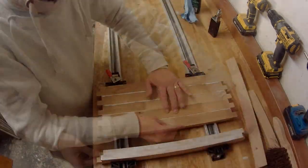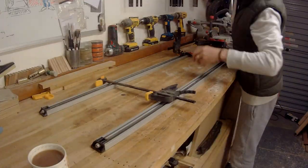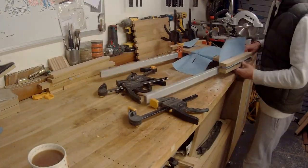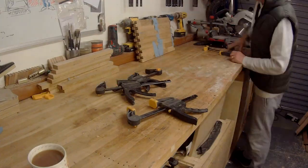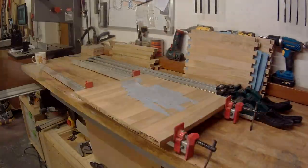Obviously over the length of the piece of wood there was some bowing that went on. Here, I pulled out my old Evo-Stick glue from the cupboard, because I'd run out of my Gorilla glue. Same method. Okay, once they'd all dried, a nice cup of tea in the front there. You've always got to have a cup of tea.